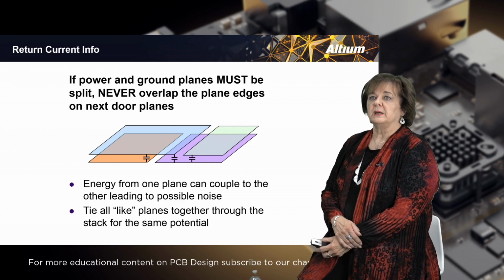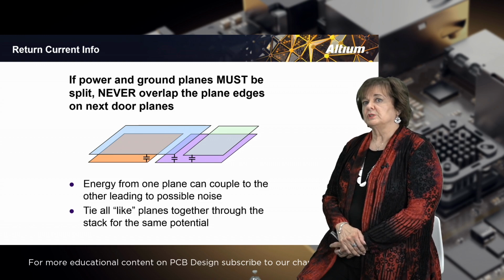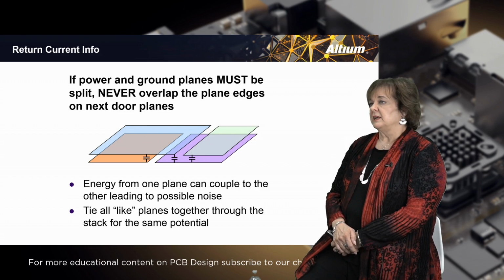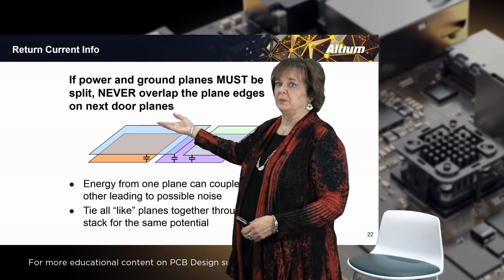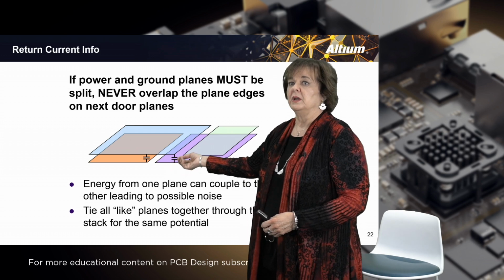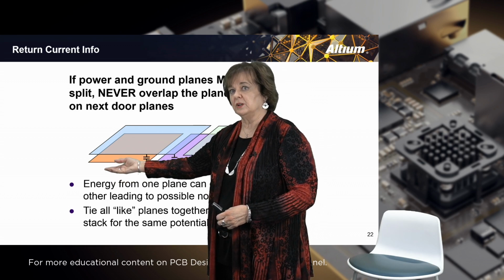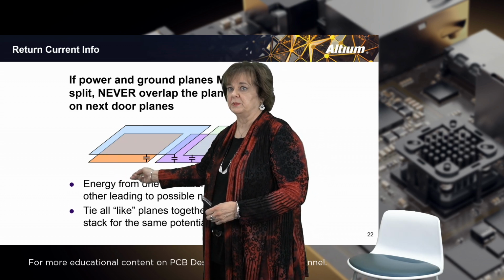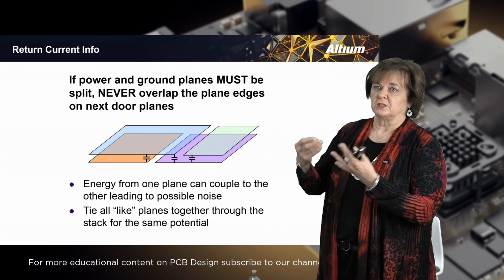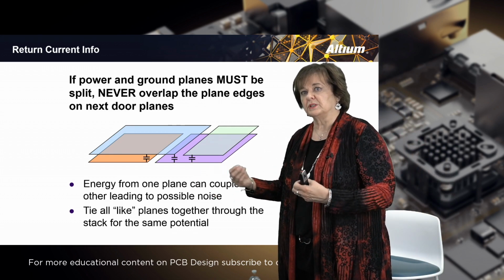If you ever decide that you must split the power and ground planes, then be sure that you don't split over the edges, that you don't overlap the edges of those planes, because the edges of those planes, for example, the blue one here, could easily have some noise in it that would couple down to the pink one here. And the same thing goes for this section here, could capacitively couple energy up to this one and this one over here. You don't want this capacitive coupling, because this is some stray energy, some common mode energy that could cause problems on the board in signals that are referencing those planes.